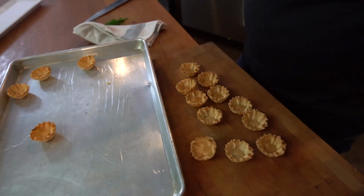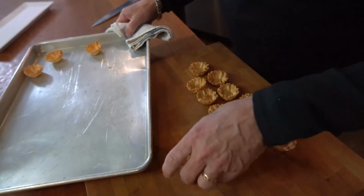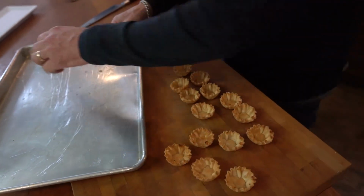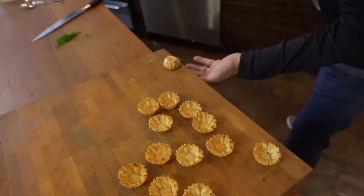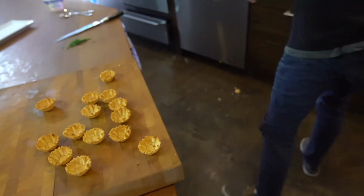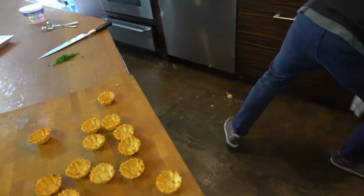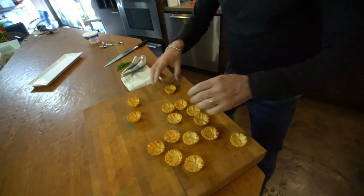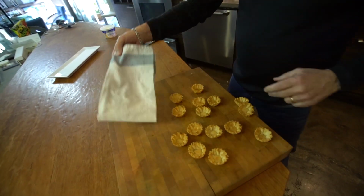Really hot, man. Oh my gosh. Oh God. Oh my. Oh, man down. Gosh. Two men down. Oh God. And now it's just a mess all over the floor. It's a disaster.